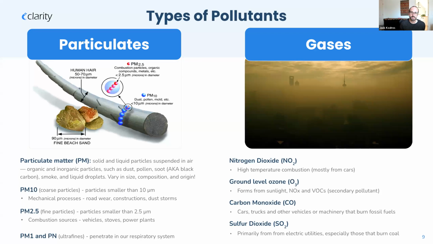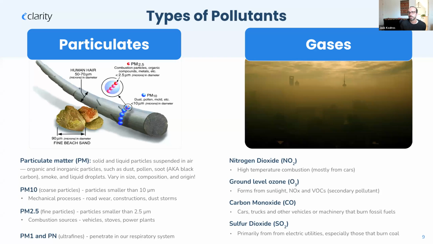The smaller size cutoff, or the relatively smaller size cutoff, is PM2.5, or fine particles. These are particles with a diameter less than 2.5 microns. And these typically, not all, but typically come from combustion sources like cars, cooking, power plants. I've been trying to emphasize relatively larger and relatively smaller because, of course, all of these particles are absolutely tiny. The diagram on the left is trying to show this. PM10 and PM2.5 are both so small that they are a small fraction of the width of a human hair or the width of a grain of sand on the beach.